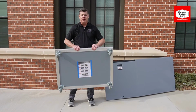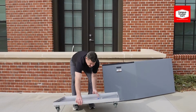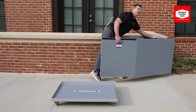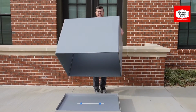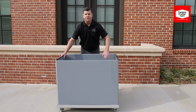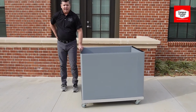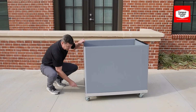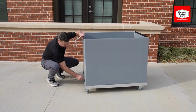So take your base cart, put it wheels down, take your sidewalls, open them up so that it's square, slide the sidewalls down into the frame. There's a groove provided in the cart. Then take your provided heavyweight zip ties, push them through both the frame and the sidewalls.